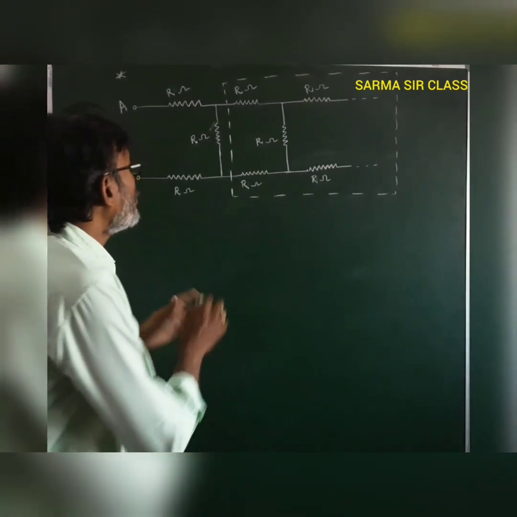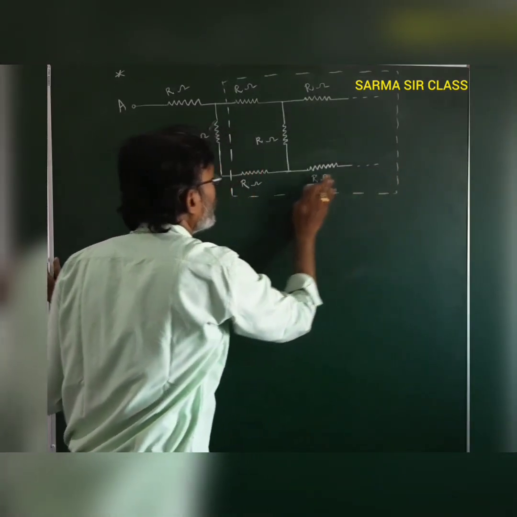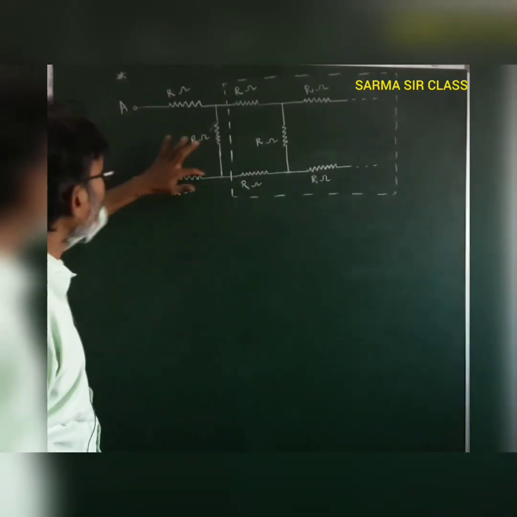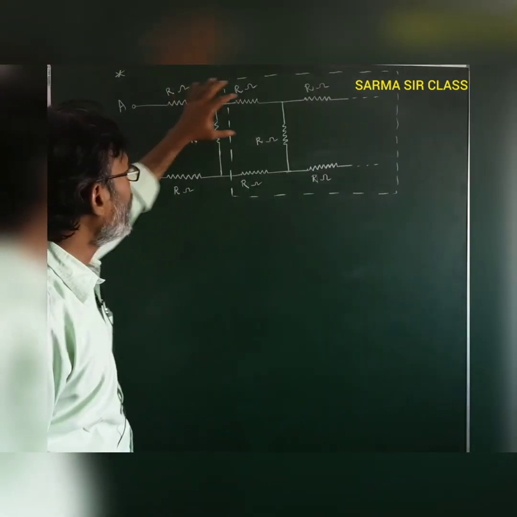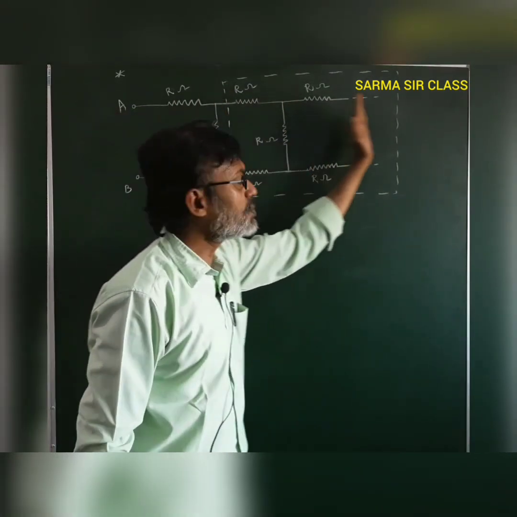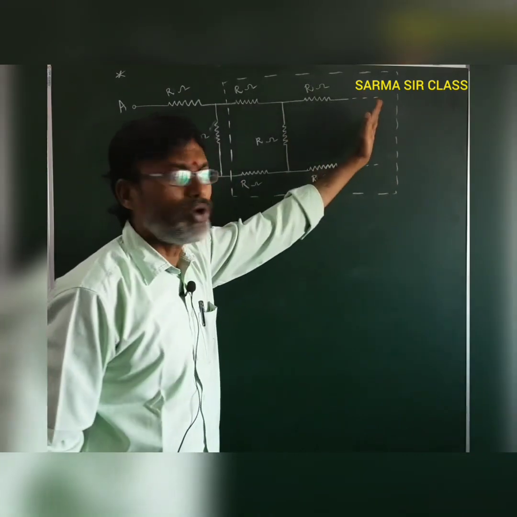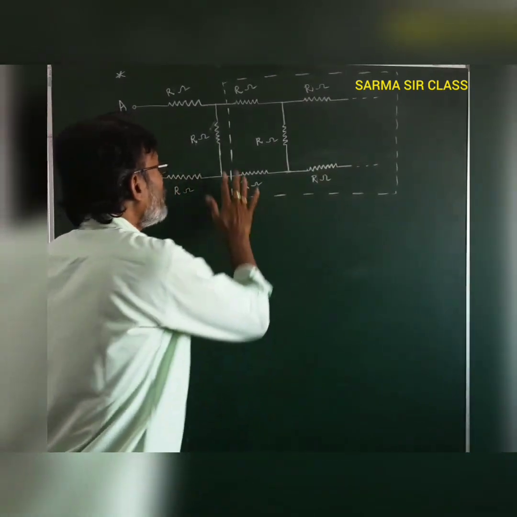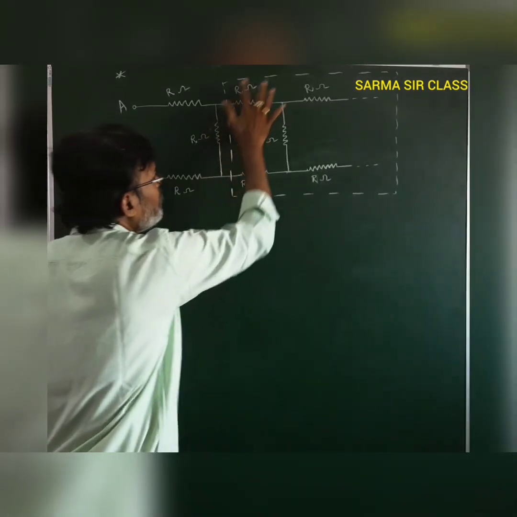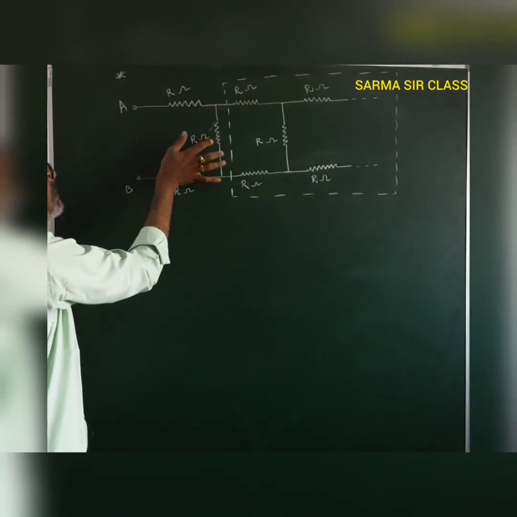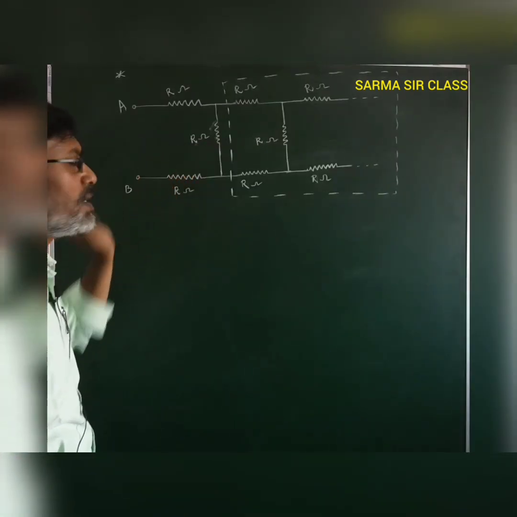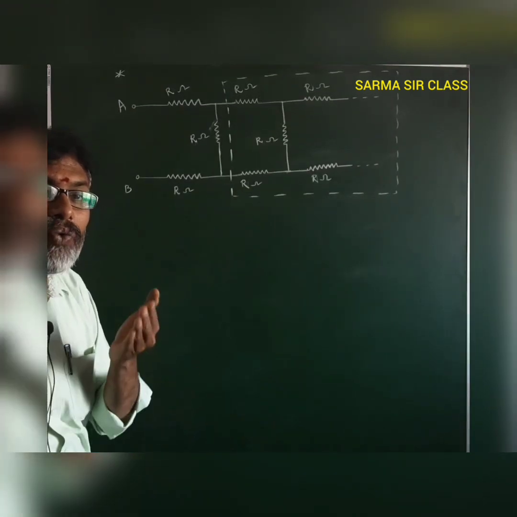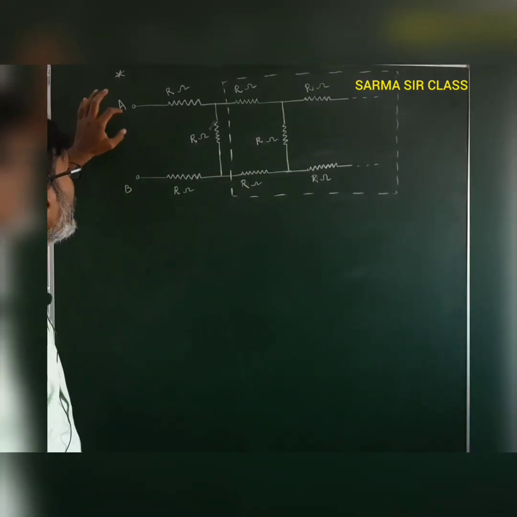In the same way, to the infinite part of the circuit, if you add a small part of this circuit, this is the first section and this is the second section, which belongs to infinity. Up to infinity, we don't know how many branches there are, that's why infinity. To this infinite circuit, we are adding 3 resistors, 1, 2, 3. So there is no change in the equivalent resistance of the circuit across A and B.